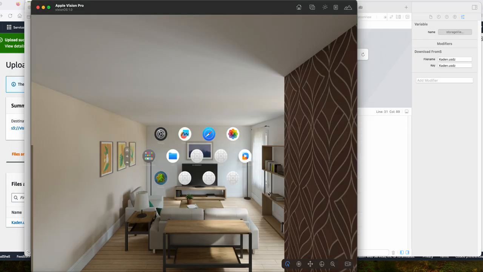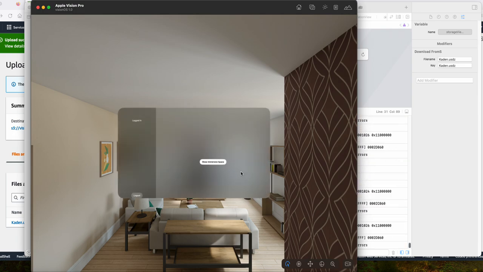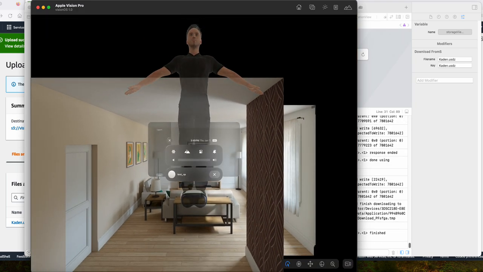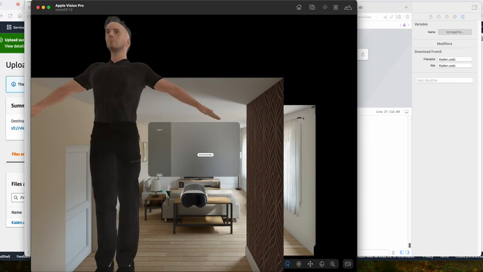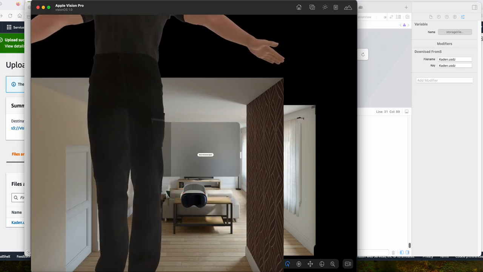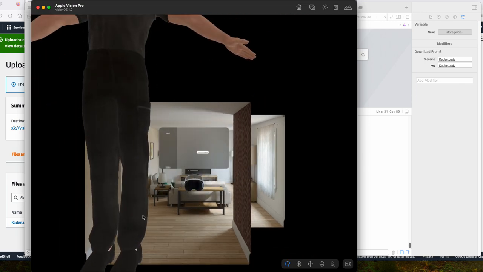I'm going to fast forward and make this quicker. There it is. So there he is. There's Kaden. Awesome. It was sitting in our temp folder. And so this is the idea. Once it was in the temp folder, we should have copied it into the other folder, which happens a little bit slower than we'd like it to. So I stopped the app and restarted again. But there we go. We have now Kaden, and we also have our Vision Pro.